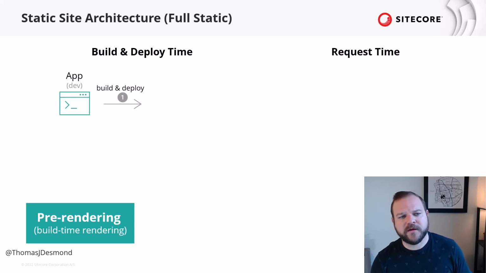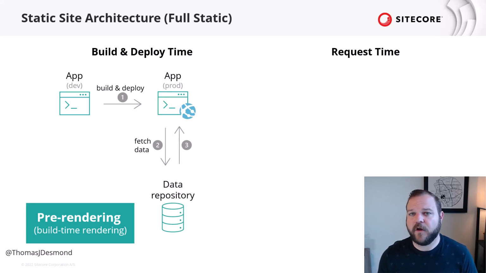So the scenario here is that I'm working on my app. I'm in my dev environment. I want to push out my changes. I've added a page, changed some styles, changed some content. I push that content up to GitHub. And now Vercel, where my application is hosted, recognizes that new changes have been pushed to GitHub.